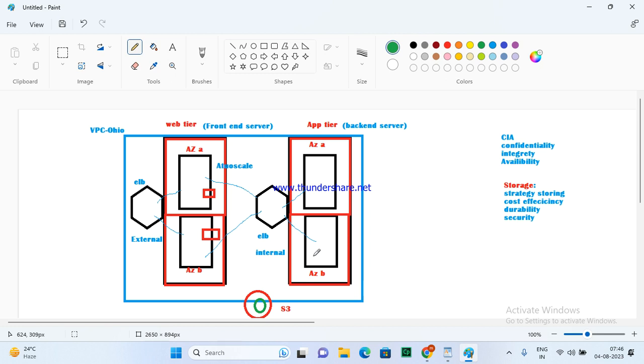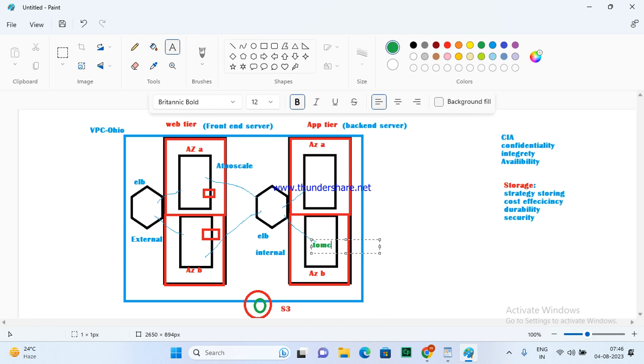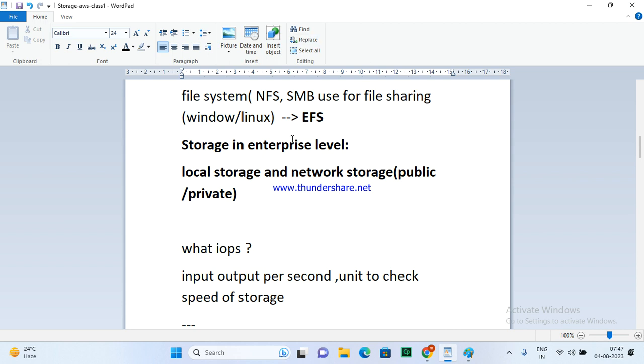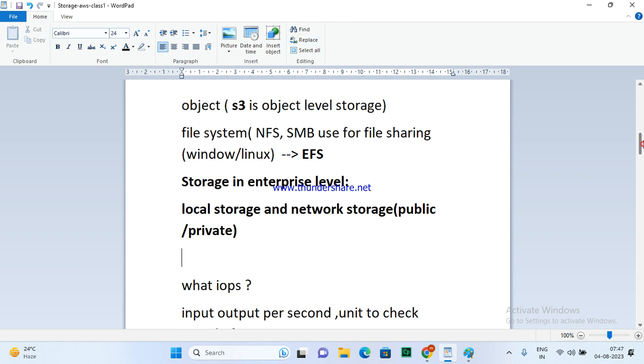I want this application, a Tomcat application or a Java application, running with the code and everything there, but this code needs to access some photos or videos. Flipkart is an example, an application which has millions of videos and photos, because every product will have 6 to 7 photos and demo videos. So where are we going to store all this data? You have three options: S3, EFS or EBS.